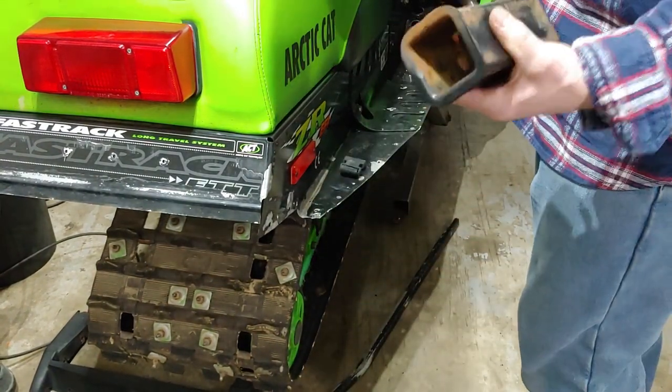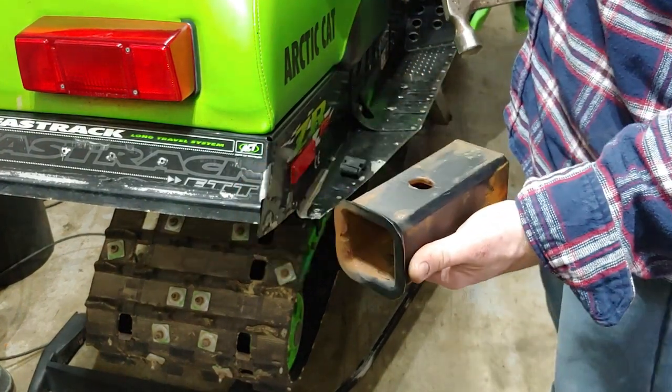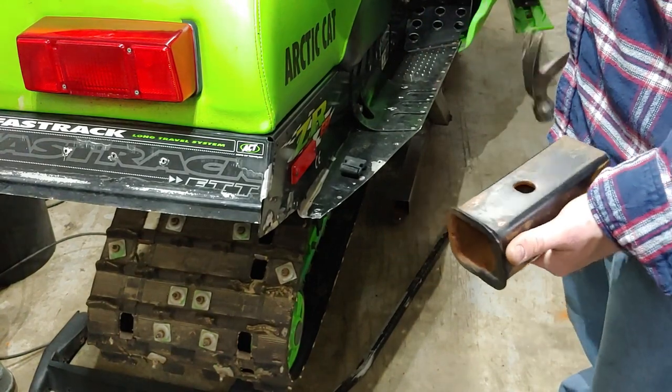Okay, so what I'm gonna use, I'm gonna go ahead and use that sleeve. It's just a big chunk of, this is a quarter inch steel. It's nice and flat. I'm gonna go ahead and use that to flatten out this end piece right here.